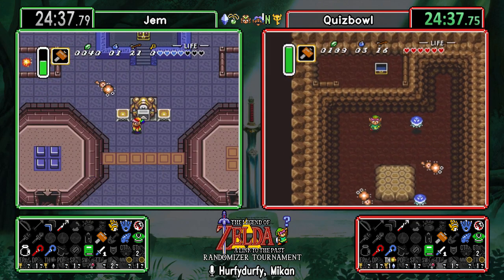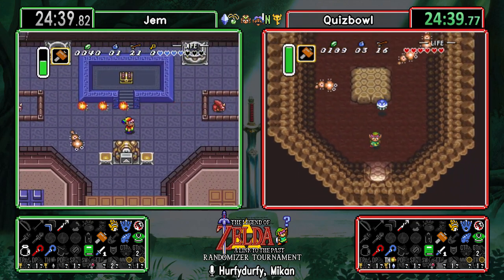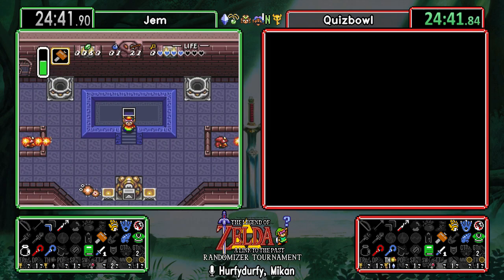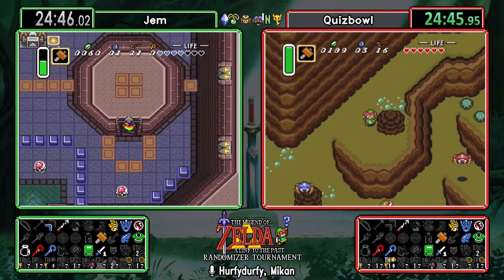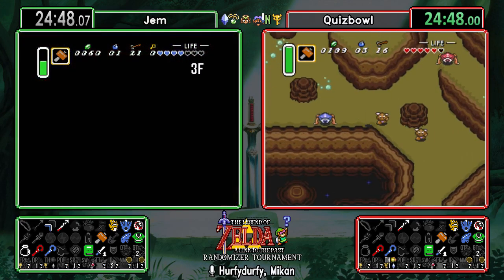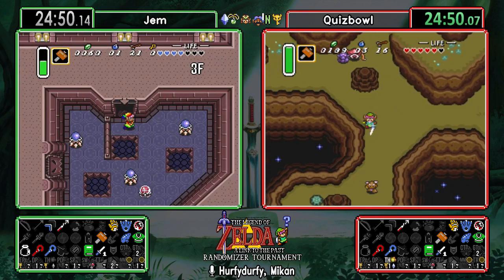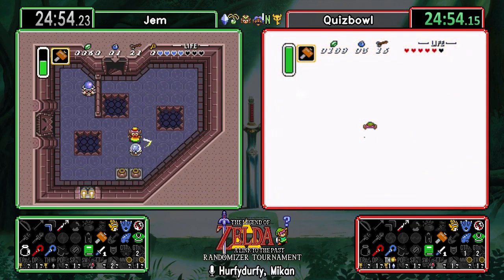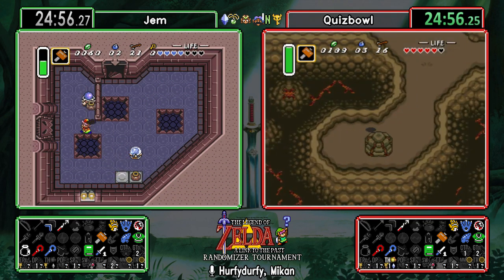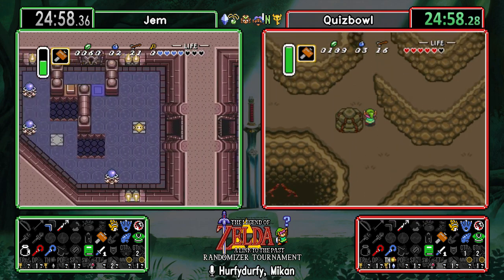Yo, that was worth it. Spiral Cave holding out on us. Got a Castle Tower small key, one of the 2 that we will need. Very nice. Quizbowl taking the lower portal down here. We can use the upper one if we wanted to, but without a medallion to open up Turtle Rock, there's really no point.